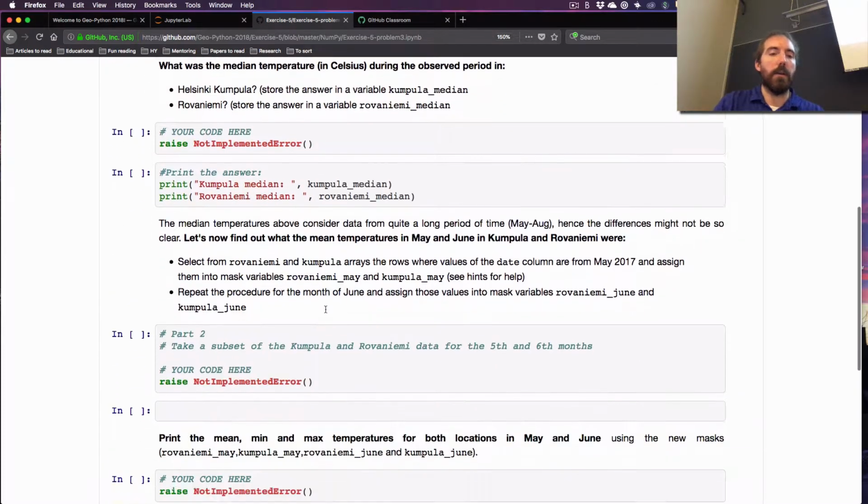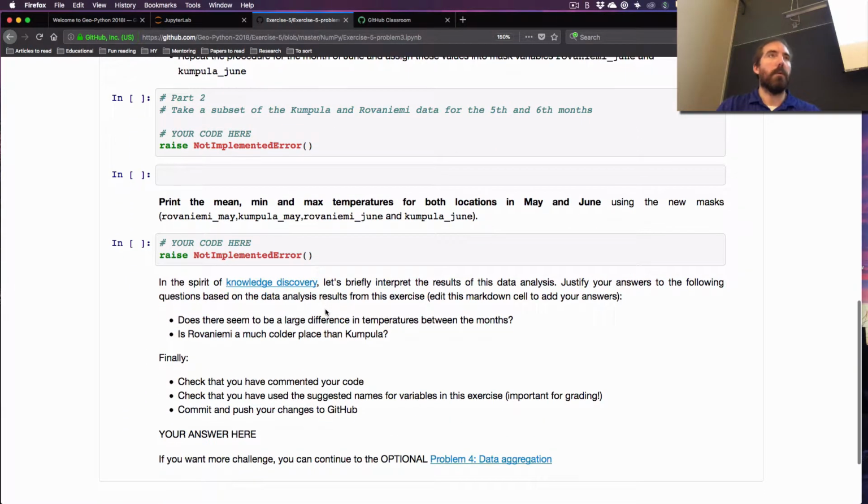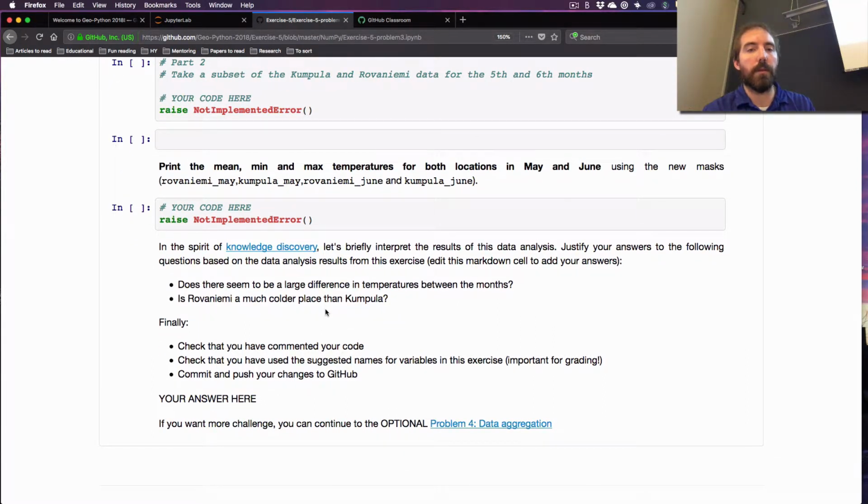And then at the very end, you're asked just to kind of wave your arms a little bit about the difference in temperature between these two different locations and what that means. It's not really detailed questions, but just, is there a large difference in temperature between the months, and is Rovaniemi a much colder place than Kumpula?